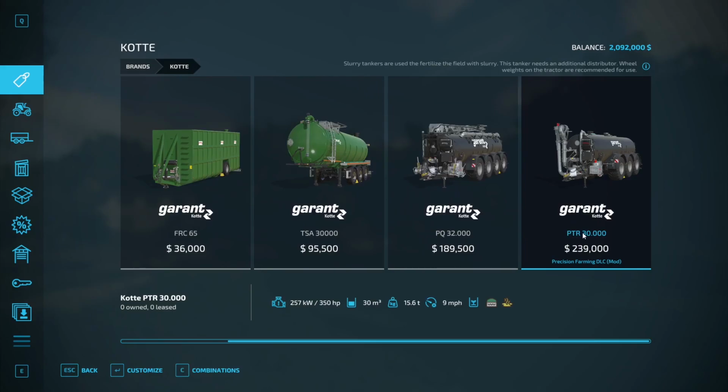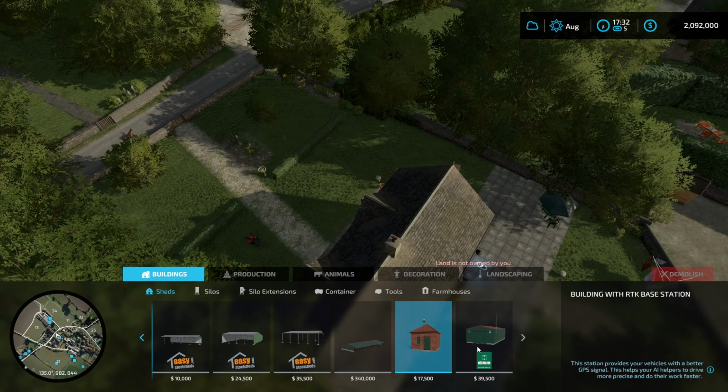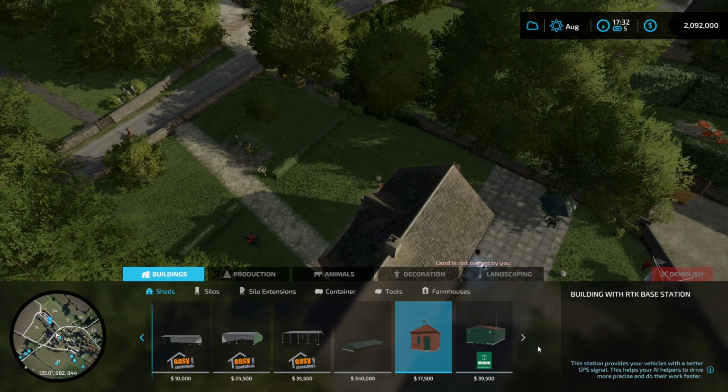Okay, there's also a Cote Garant, which comes with the precision farming DLC. It's a slurry tanker, which again, variable manure spreading is available. So the question once again becomes, these are very similar. Could you use either and get the benefit, or do you need to go to this version to get the variability? You also have some additional sheds which you can place, which provide RTK signals.